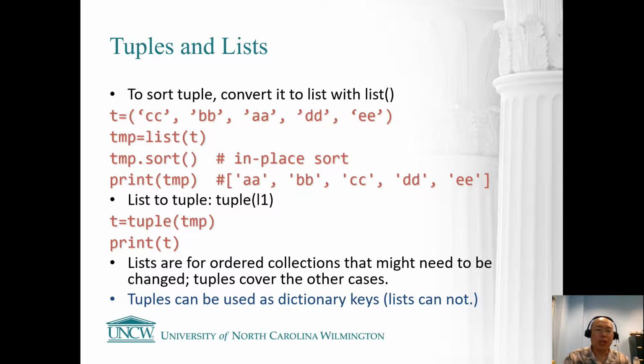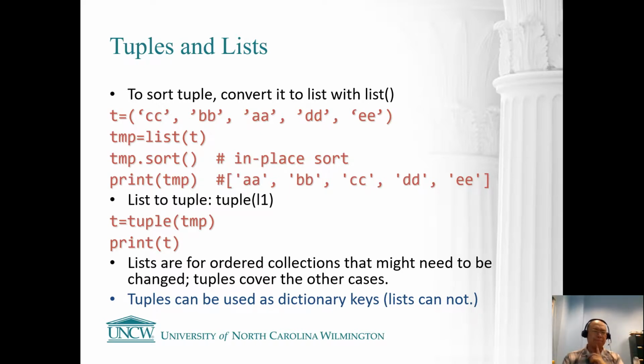Well, here is a trick. The trick is, how about we convert the tuple into a list? So I'm doing temp equals the list of T. So I'm casting the tuple into a list. And after that, I'm doing an in-place sorting. And after the in-place sorting, here is the thing I can do. I can convert the sorted list back into a tuple. So in this way, I take all the members of the tuple, I put them into a list, I get them sorted, and then I'm converting that back into a tuple.